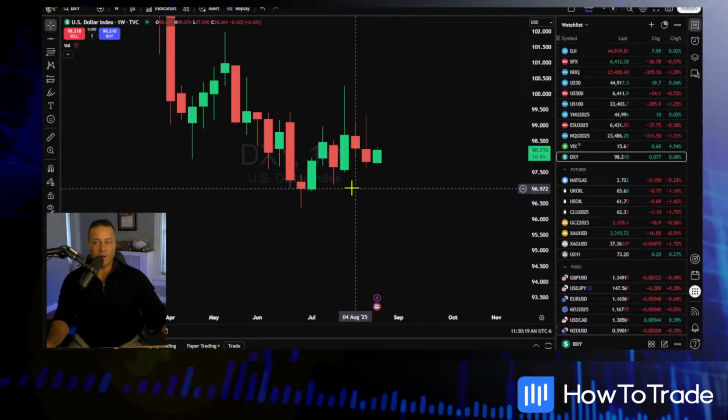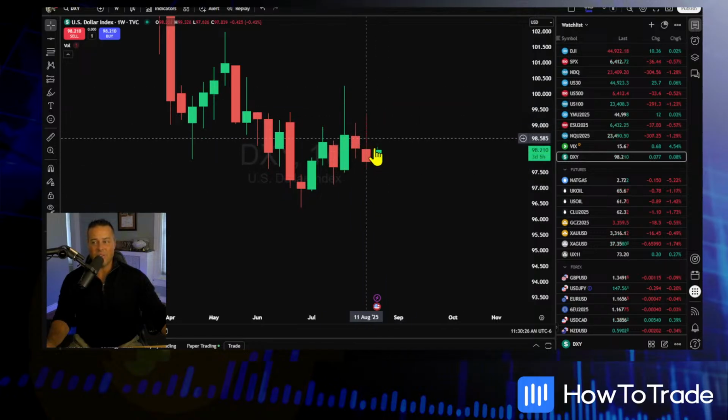That's a weekly chart. That's equally as ugly. I mean, it really is. These long tails and these inside bars, and then you got a fake out there where you traded both sides of last week's range, and now you're trading inside of last week. It's a mess. I mean, it's a mess.